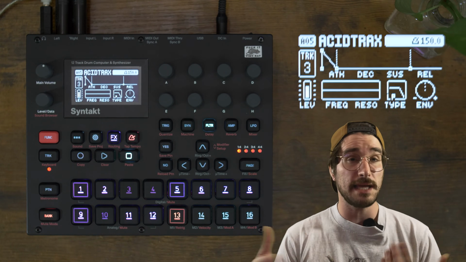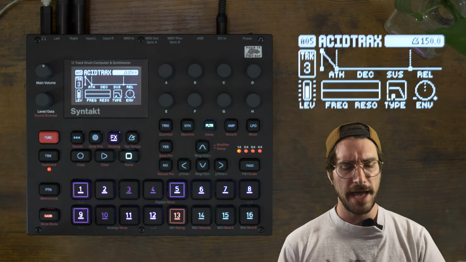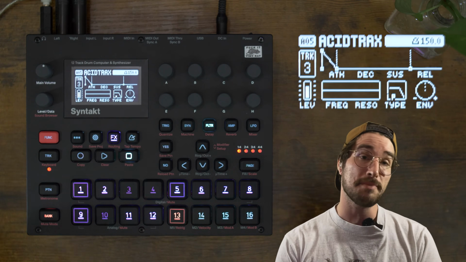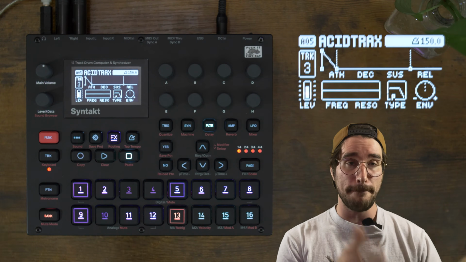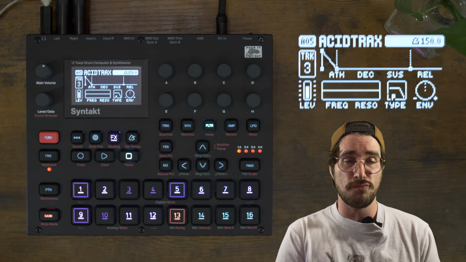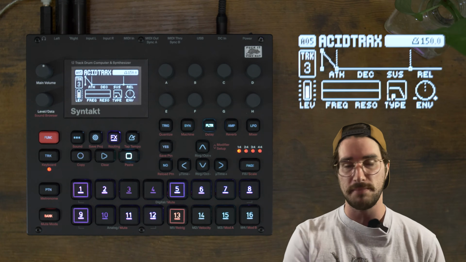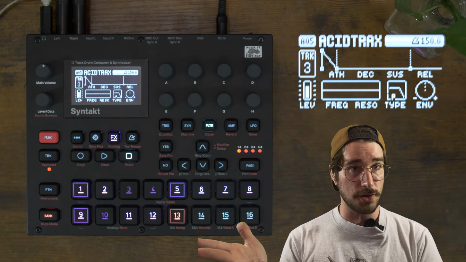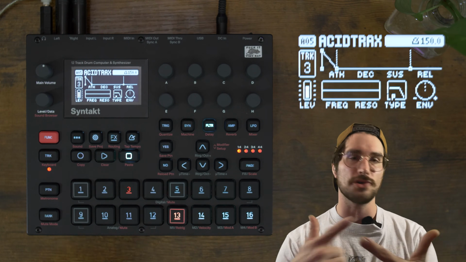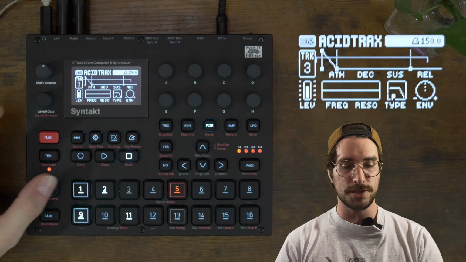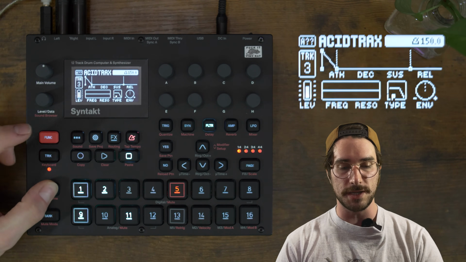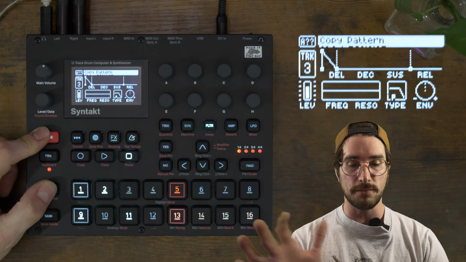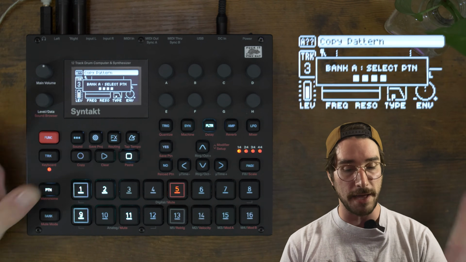Okay, so let's say I'm liking this pattern here, and I want to make a copy of this pattern, and then add some more stuff on top of it, but I want to be able to retain what I've got here and move on along, right? Well, you can certainly copy a pattern too. What we're going to do is hit pattern, hold it, hit function, and then hit copy. It's going to copy the whole pattern for us, right?